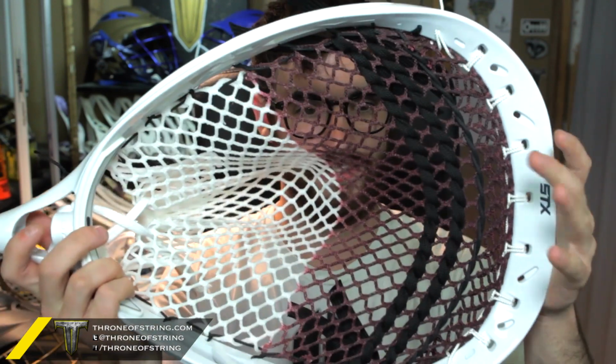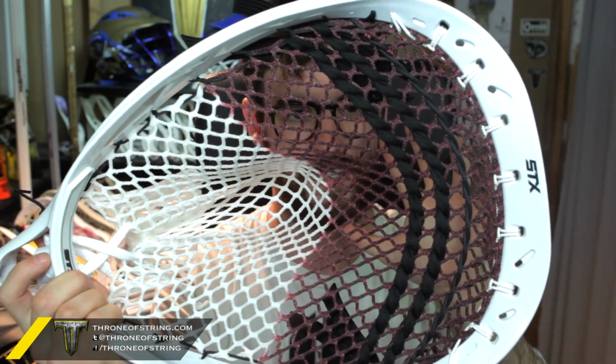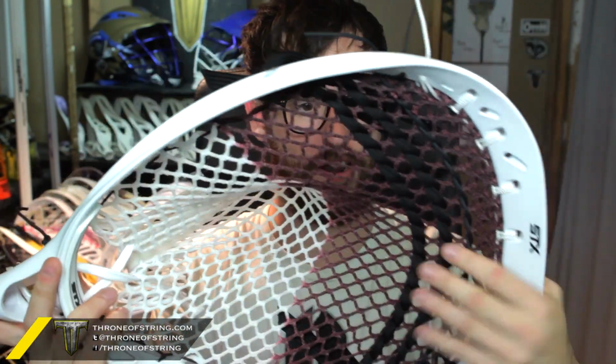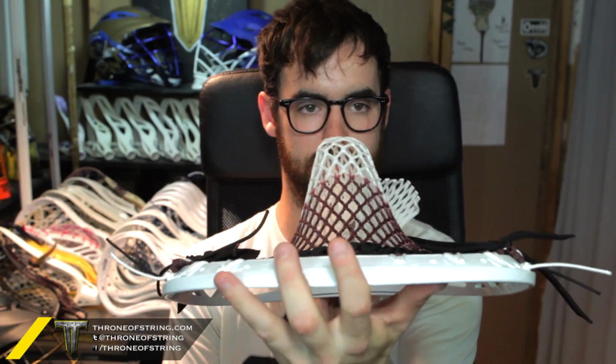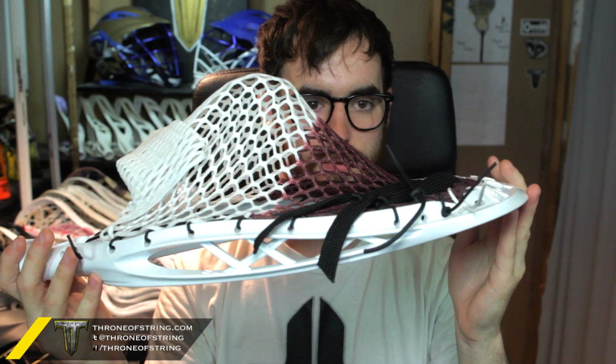Really like it. We have another STX Eclipse with the Guardian for Tyler, and this one's colorway I think is even nicer. It's got 20D maroon fade. The maroon is just awesome. Perfect maroon. Up top is white, sides are black, white in the throat, and all black shooter setup. Same channel as the other one, same head, same pocket. 2 balls. This one looks a little bit deeper, probably because I pounded it more because I really like this one. And then all black shooters.